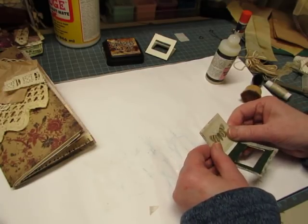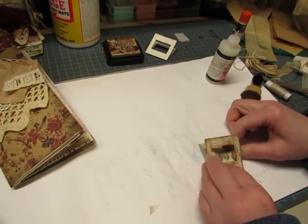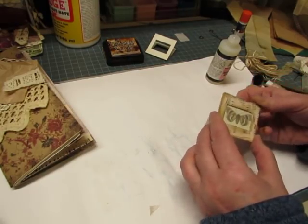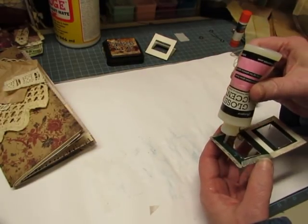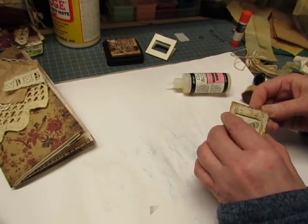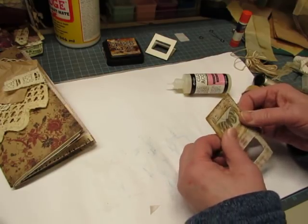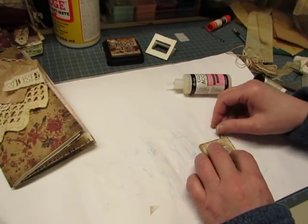Make sure he's lined up the way I want him. I want him down a little bit lower. Down a little bit lower. Let's try this. Okay. Now I will put the stick in there.